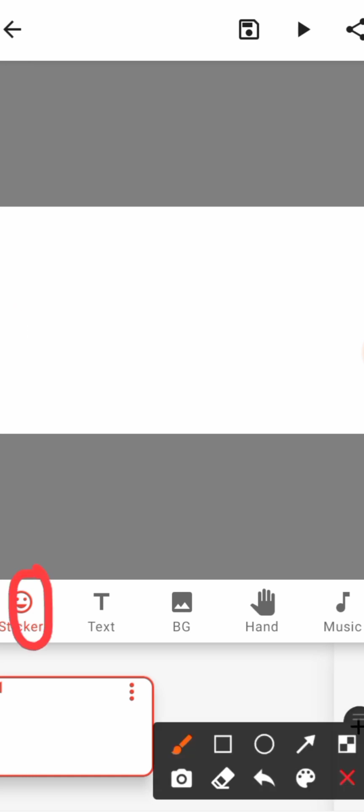When you open the application, it will be displayed to you like this. Now let's start with the first part of the interface, this one, sticker. The importance of sticker is that sometimes when you are creating a video invitation, it will be necessary or pertinent for you to get a picture into the video. Sometimes you are designing it for couples, so you need to insert a picture. If you want to do that, it is simple. Just tap on this icon, sticker.